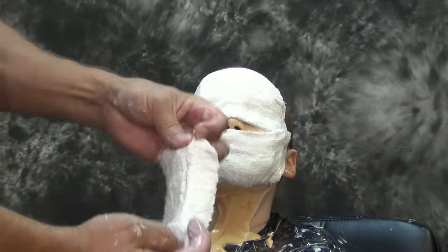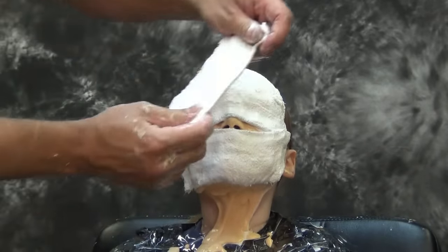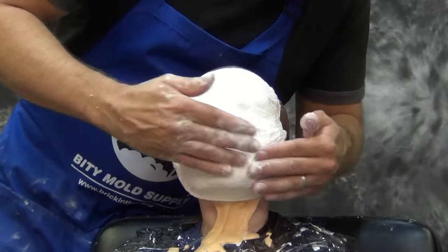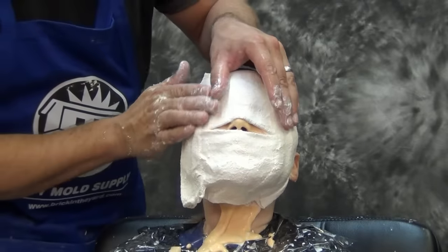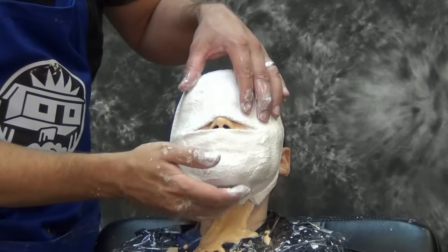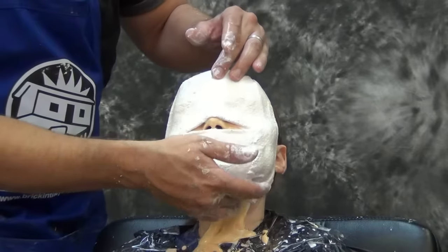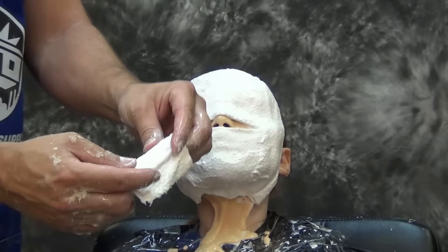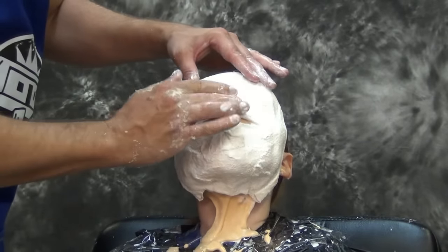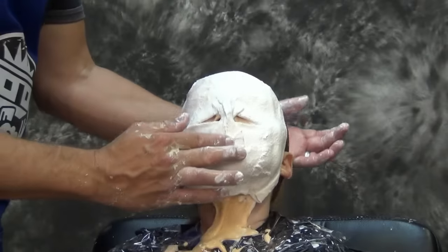I'm building the shell right around the nose, and that gap will be filled in later with a small bandage to bridge the section between the forehead and lower jaw for added strength. Once I've worked from the top down with the plaster bandage strips, I reinforce the sides with two extra bandages, again folding those edges so we get a clean line on the side of the face. For the final bandage, I fold it in half in the middle and twist it like a bow tie so it goes right over the bridge of the nose between the nostrils.